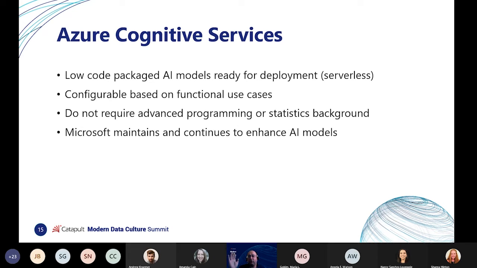So you are essentially tasked with focusing more on your business needs, your requirements, and the objectives, and then configuring those business requirements within the Azure environment. The actual model, the maintaining of it, enhancing it, the usual tasks associated with those types of project work are all handled through Microsoft under the covers for you. So it's very much a low-code solutioning process. Next slide.